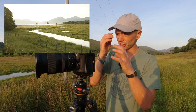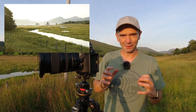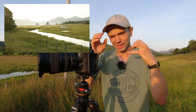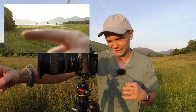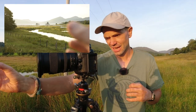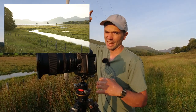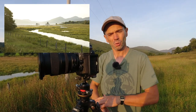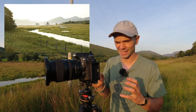And the way I'm going to capture this image is, whoa, the midges are coming. The way I'm going to capture this image is I'm going to capture the shadows coming across this little bit of land just here. And then I'm going to expose for the castle, expose for the mountains in the background, and then drop that exposure quite aggressively to really start to get that detail in the sky.